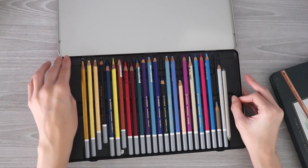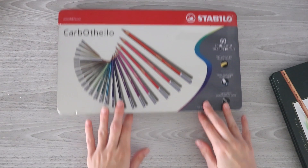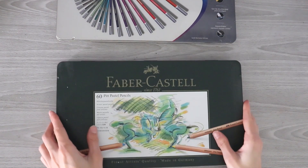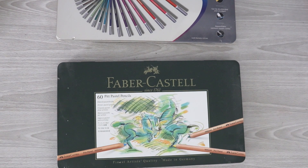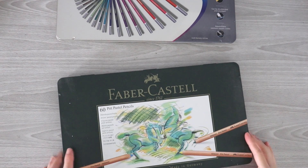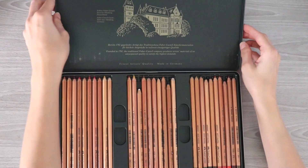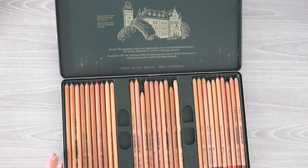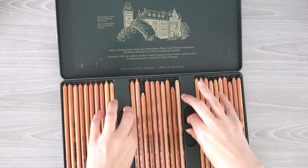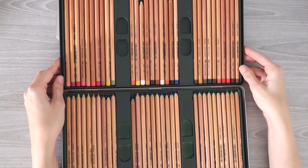What I did to combat this issue is I bought a second set of pastel pencils, because the best way to solve any problem is to buy more art supplies. I bought the Faber-Castell Pit Pastels after the Carbothelos — these are slightly harder. There's always a variety of hardness with pastels or pastel pencils, and I bought these so I could use them for finer detail and keep them sharper.